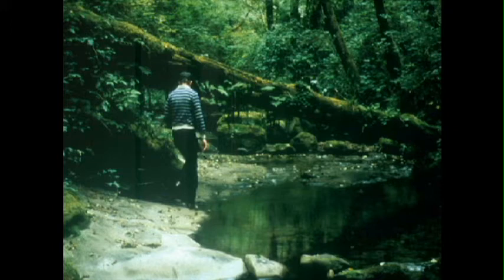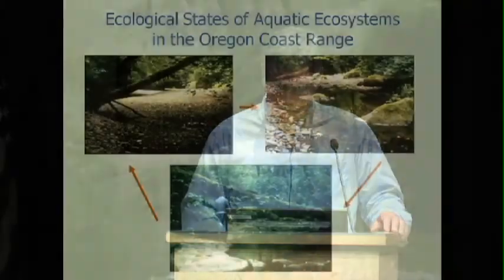We've gone out and looked at old growth streams. If you go out and look at old growth streams in the Coast Range, and this is one that has a stand of 300 years and older in it, I would contend this isn't very good for fish. It's got lots of wood for sure, but it doesn't have much in terms of substrate and sediments. So we've got to step back and ask ourselves some really sound questions.